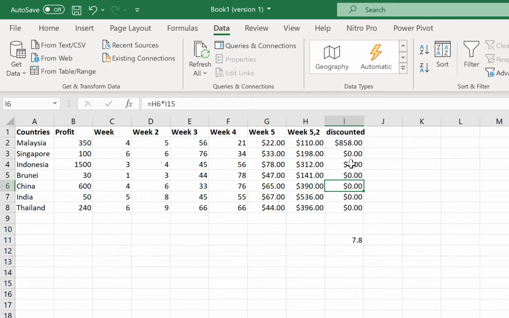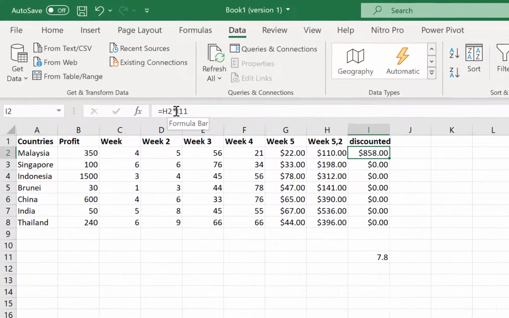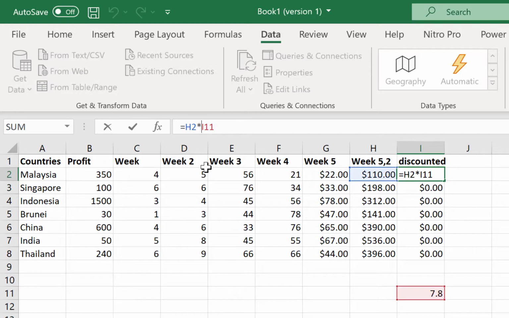So this is where the concept of absolute cell reference comes in. For us to utilize the concept of absolute cell reference, we need to come back to this initial cell and put in a $ sign before the column ID. So this is I11, so we put in a $ sign before I and after I, signifying that it's absolute. We'll try to make it static. After that, that particular I number is not going to change.